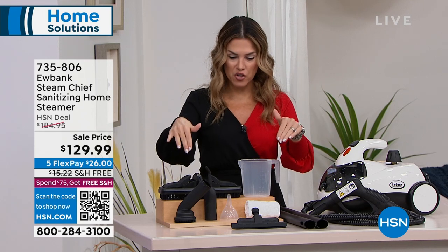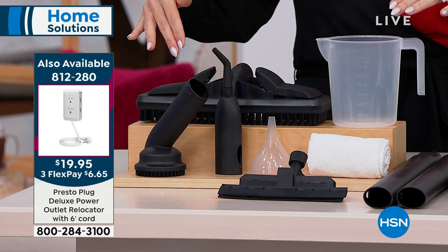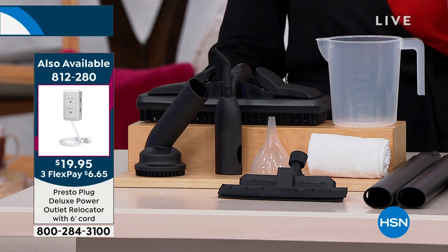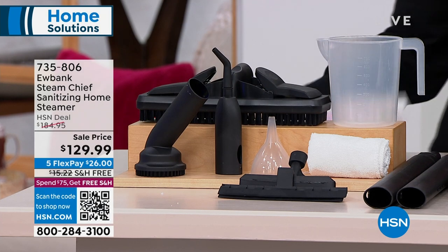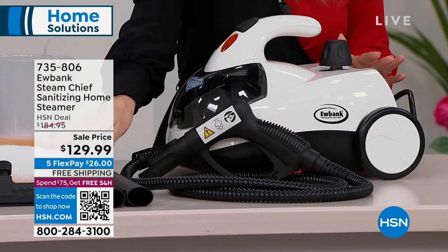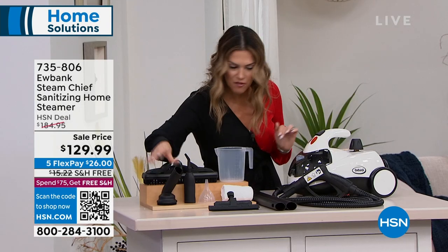But I want to show you everything you're going to get, because you have to understand you are getting the complete system for every component in your home. So you are getting the two extension handles. You're getting the floor brush, you're getting the swivel adapter, you're getting the water jug, you're getting a window and tile cleaner, that's that squeegee we were talking about, you're getting the angled nozzle, you're getting the straight adapter, you're also getting the funnel as well, and you're getting a terry cloth towel bonnet, that's right here, and you're gonna get the rotating turbo brush, and that one is right here. Okay, so you're getting everything included.